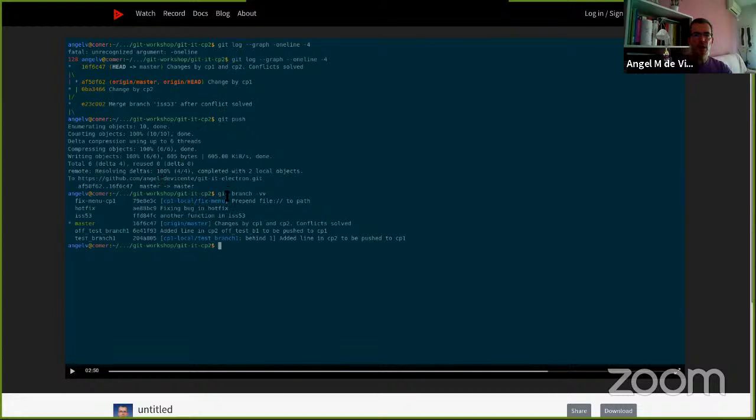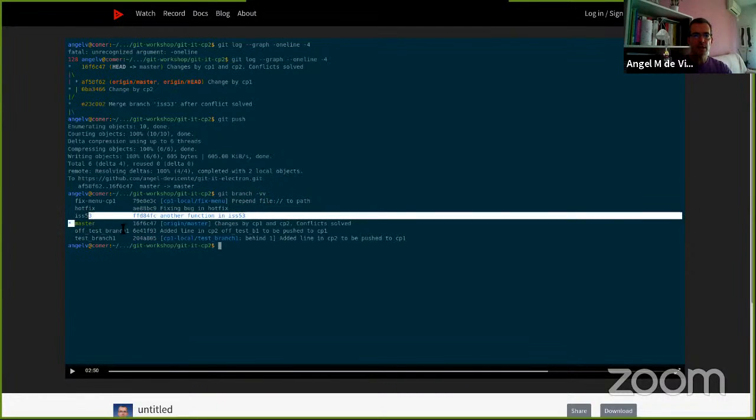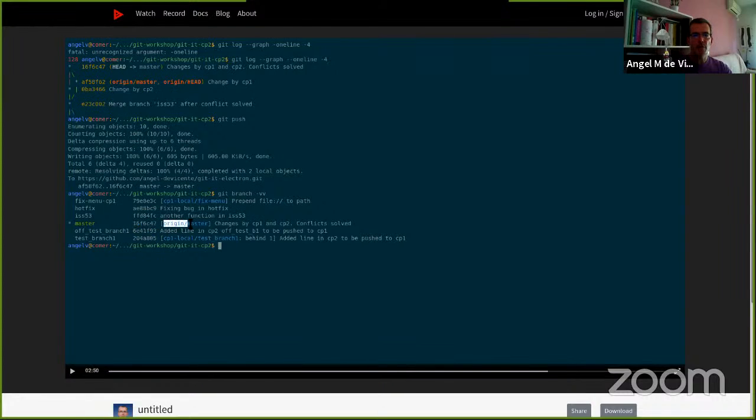And then if I now do git branch -pv to give me more information, it shows me that master is at this hash and origin master too. It doesn't tell me anything like here, like behind one or anything. So basically that means we are synchronized. We are in the same place. Okay. So now with that, I have solved the problem.